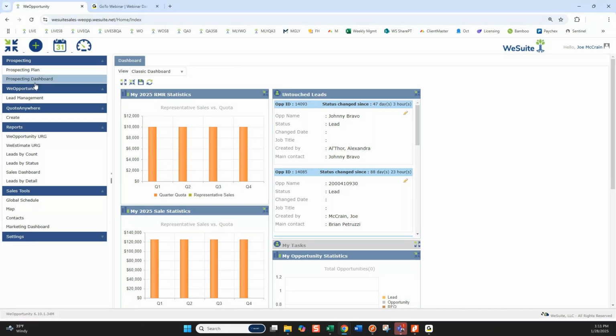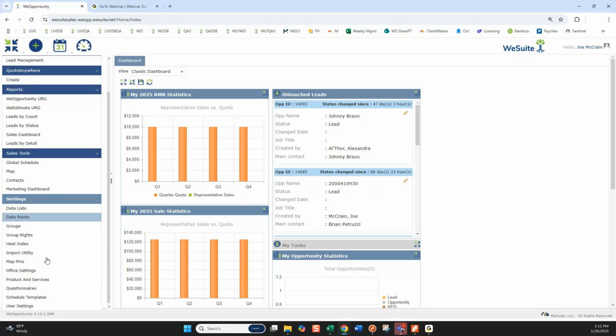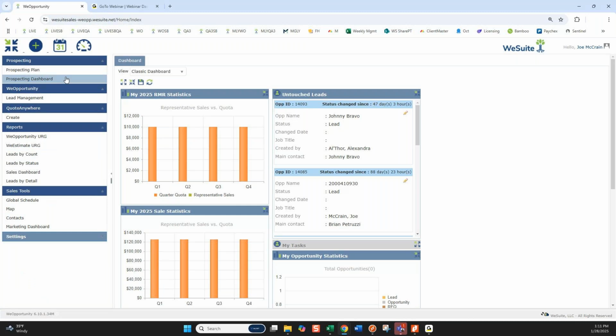The next piece would be the menu here on the left. Now, dependent on your user permissions, you're going to see certain sections. So if you don't have the prospecting module on, you wouldn't see this top section. If you don't have any of the reporting on, you wouldn't see this section, right? Settings is for most of the system admins for the backend settings of the system. But most of you should see a lot of what I'm seeing. And none of these are paid add-ons. They can all just be turned on in your user profile, and you can limit what people see based on them only seeing reports on themselves or prospecting plans on themselves, versus other people may have the ability to see other people's stuff.